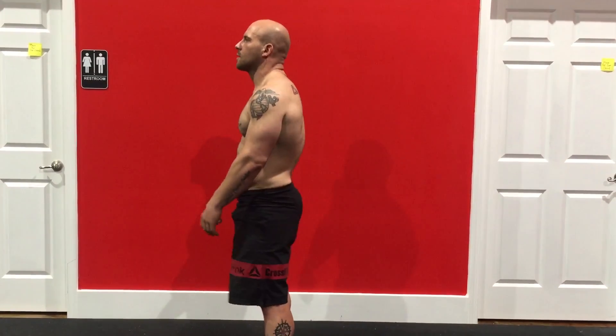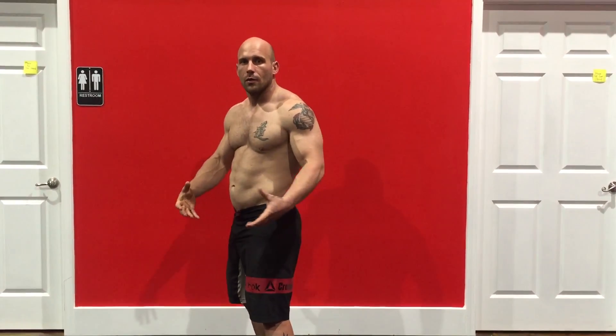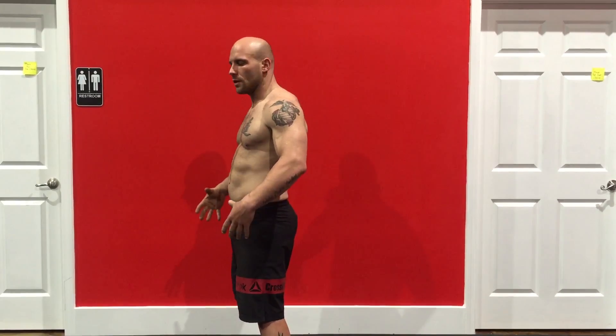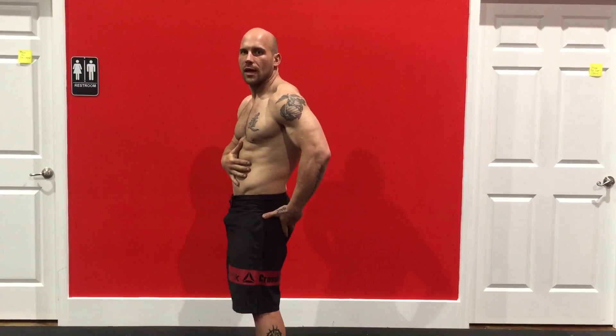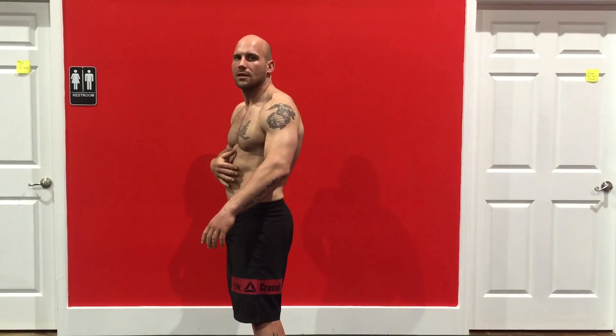So we don't want to see you squatting on your quads, squeezing your butt, squatting on your quads, squeezing your butt. What we want to learn to do is to use the butt throughout the entire movement. What's key here is that the glutes and the abs work together to finish the hip extension, not squeezing the knees, which is what we see all the time.